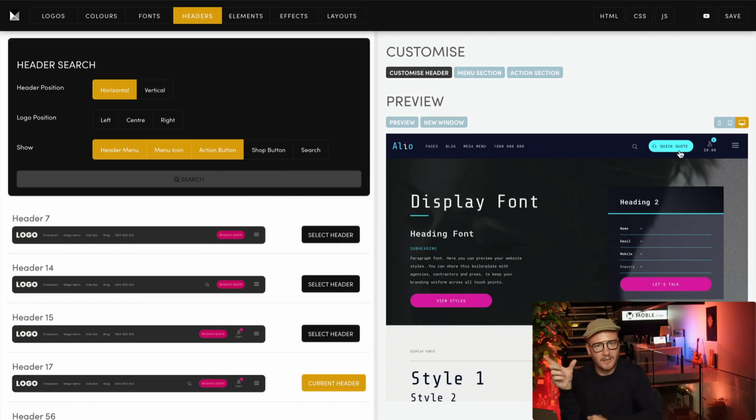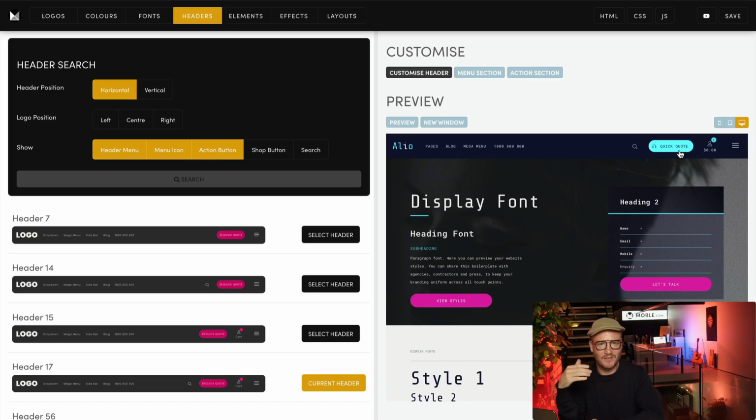So an action section is perhaps one of the most important elements of your entire website. This is the area of your website that gets the most form completions because it sits in a header, which is also sticky, so as people scroll, the header is always there, and the action button is always there on mobile and on desktop. So wherever they go on any page, they're always looking at this button.